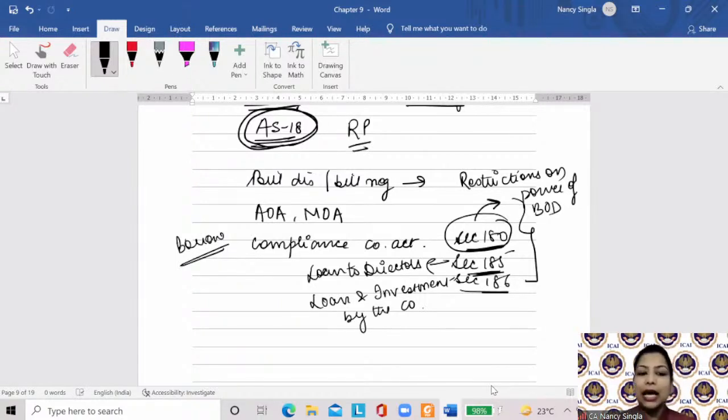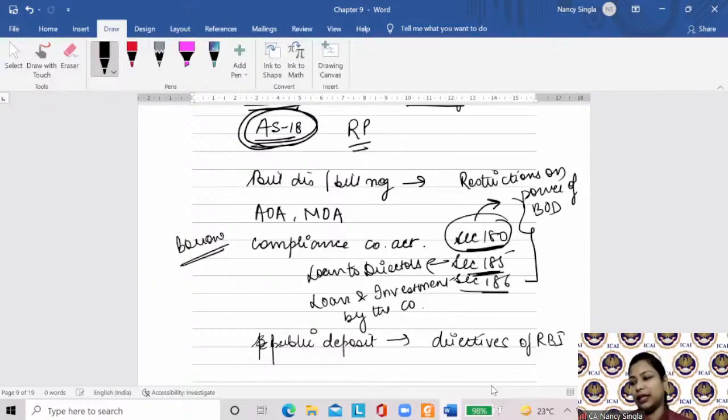Okay? And last but not the least, if any public deposit has been accepted by the client, then the directives of RBI, whether these have been followed by the company or not, the auditor needs to verify that. Okay? So with this, we have done a major chunk of the verification of the borrowing part of the balance sheet. The disclosure part is required. But before starting with the disclosure part, I want all of you to please reply whether everything we have done today is clear or not.